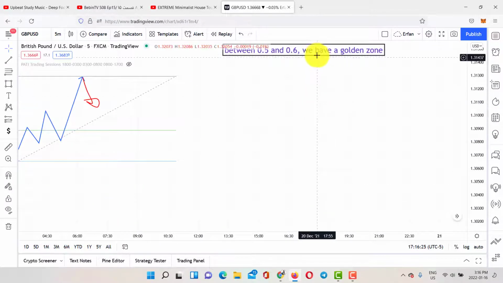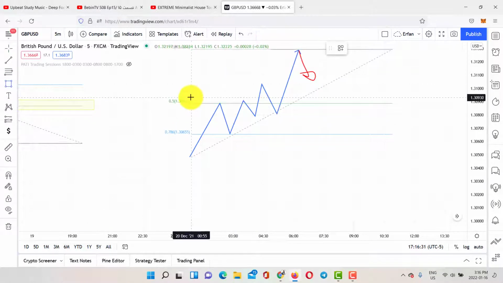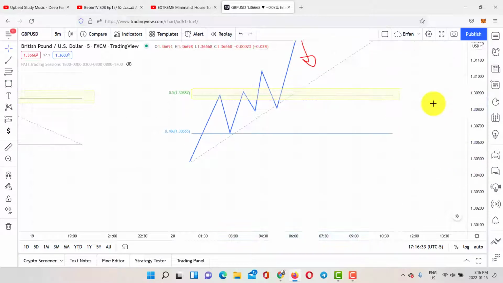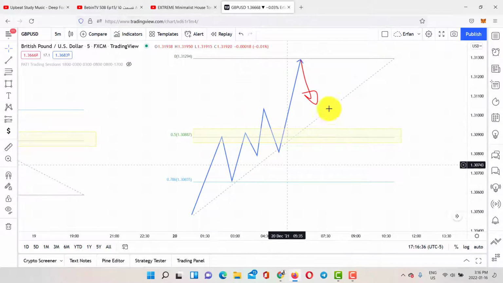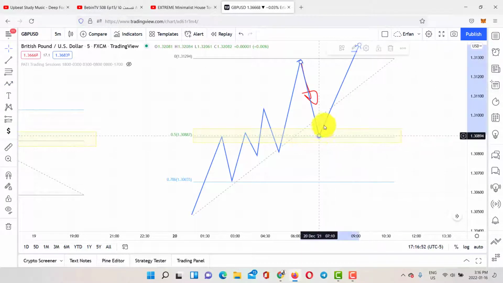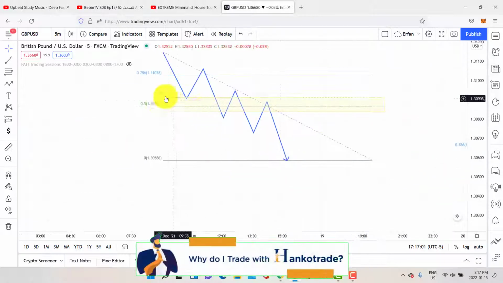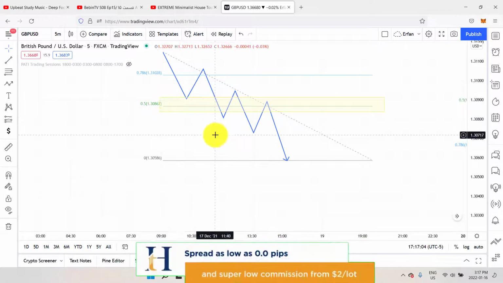Let me just delete this. And let's say that we drew this line. We have this golden zone here. I'm gonna draw my zone here. And here the same thing is happening. We expect the price to come back, to do a little bit of correction, hit this zone, and then go towards the upside. See, we have this expectation that might be happening right here. So we expect this area to be respected so we can trade accordingly. Very, very important, guys. We expect this zone to be respected so we can trade accordingly.